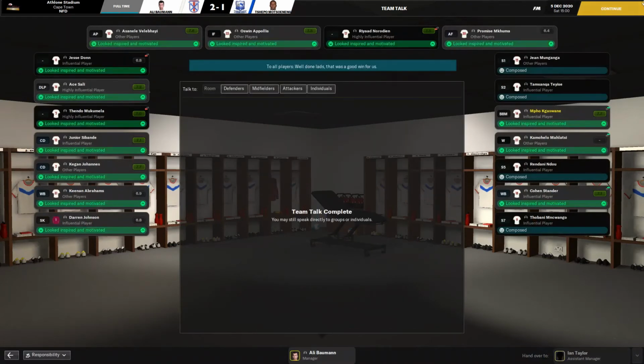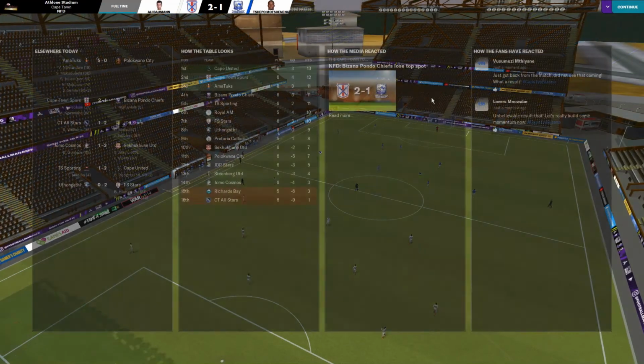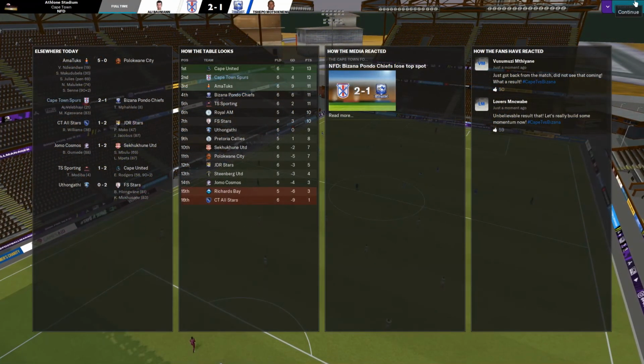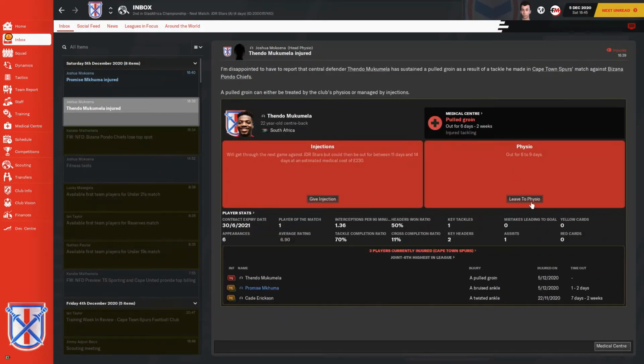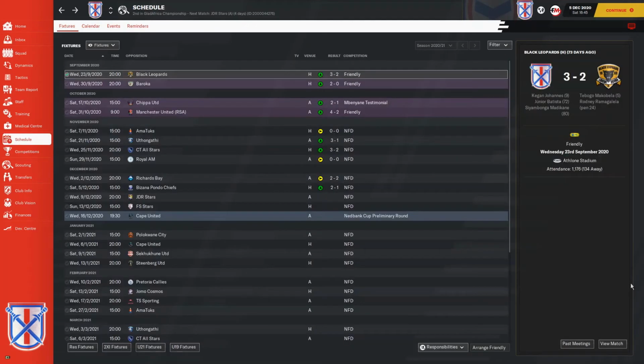We have won that one. Well done, lads. That should help our league position because we've got three draws and three wins from our first six games now. That does see us second in the table behind the only other team from Cape Town in the division, I believe. Injury for Mukamela, injury for Makuma, but he'll definitely be back for the next game.